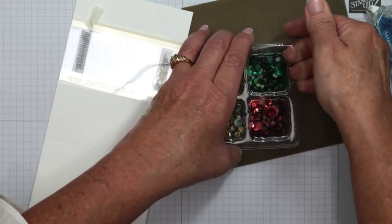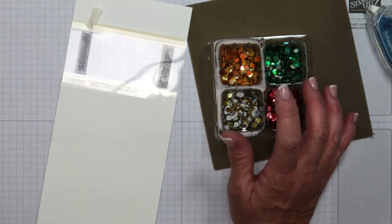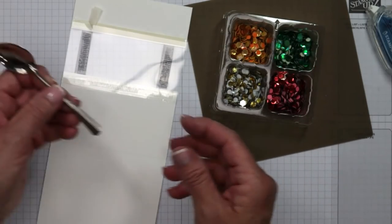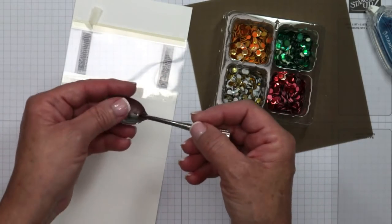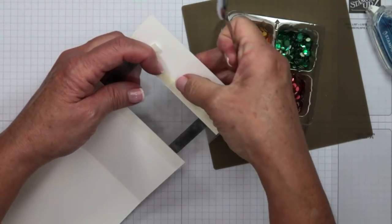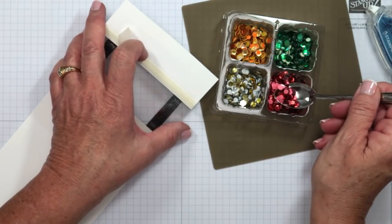I'm going to carefully take off the lid. I love that it's a bubble package that keeps everything nice and safe. I found using my fingers was a hot mess because of the static. So I have one of these little tiny espresso coffee spoons. I don't even know what this is called. I found it in my stash of serving utensils. And I'm going to pick up some of these red ones, okay?